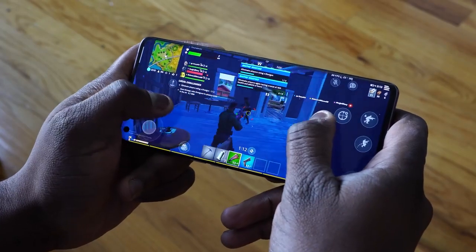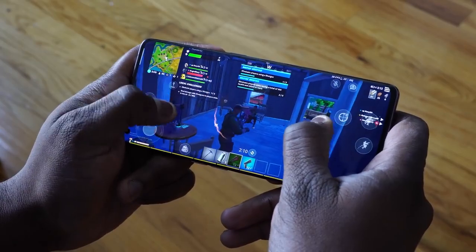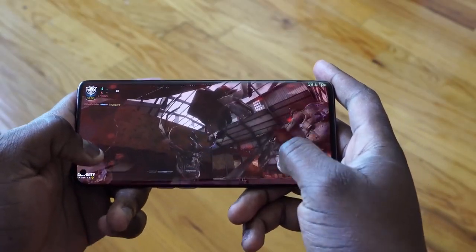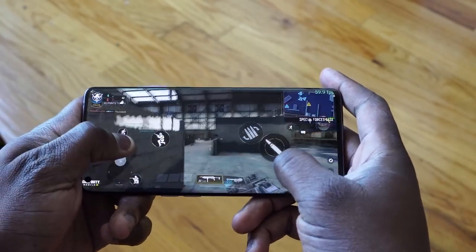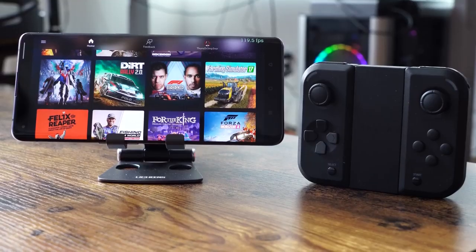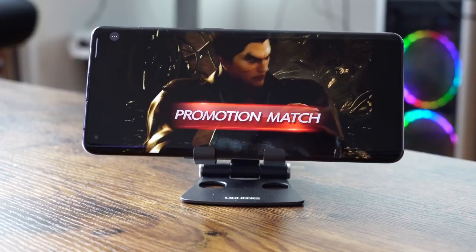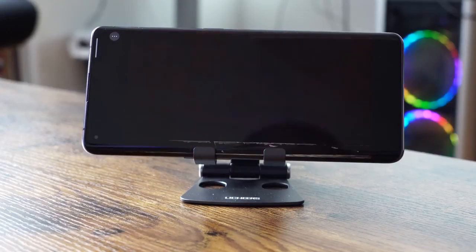And as you saw, the games ran excellently and really well. The 120Hz display with 240Hz touch sampling is truly unbelievable — it feels smooth, the games look vibrant, and playing Call of Duty Mobile on there, for me, it's just golden. I can't ask for anything better, coupled with the processor and RAM. This is truly something you guys have to check out. When it comes to games supporting 120Hz, not everyone supports it yet because they have to be updated, but once that comes through you're going to see more and more games taking advantage of this display and performance.